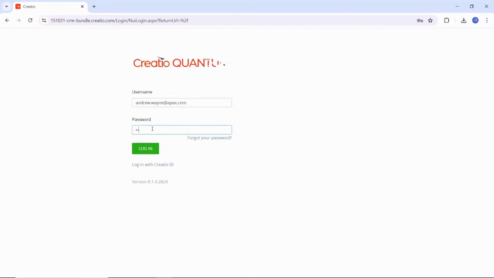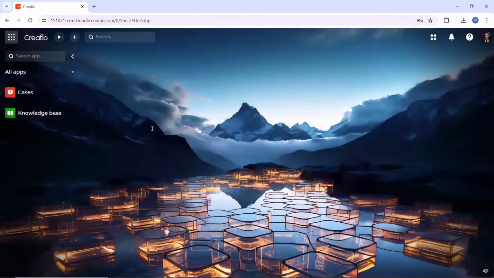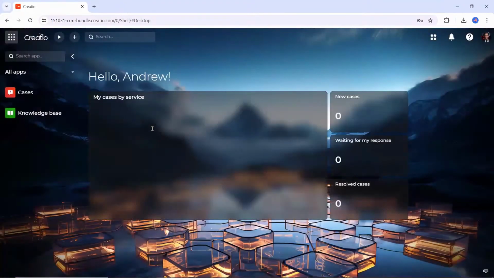Since we already saw what the external users see, and Andrew Wayne is one of the external users, you will notice the difference between those external users that we saw previously and him. And that's the difference in terms of which sections he can be exposed to. So regardless whether you're using a company employee or an external user, you're exposing the user only to two sections, cases and knowledge base.